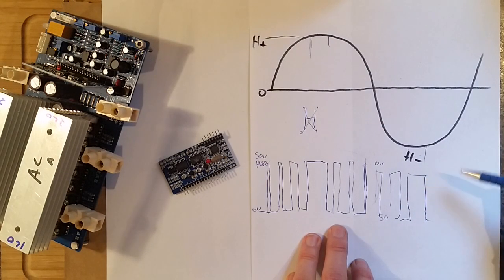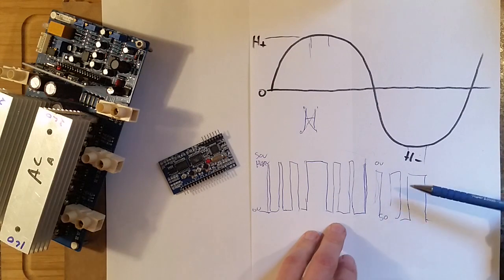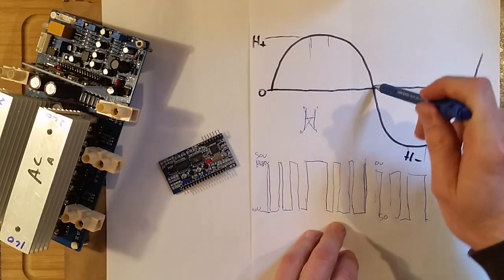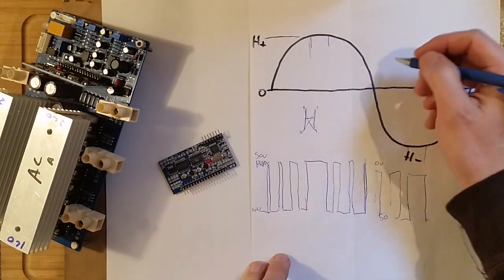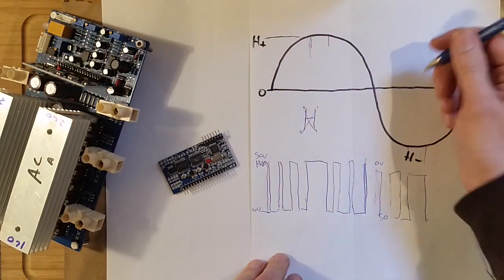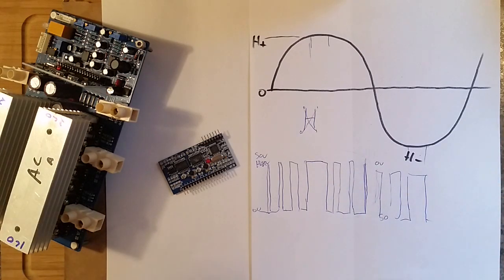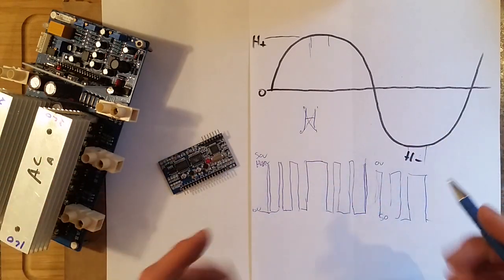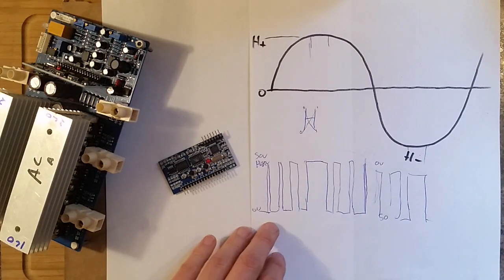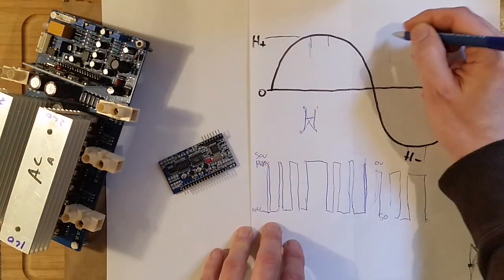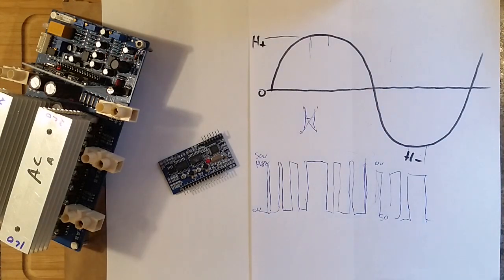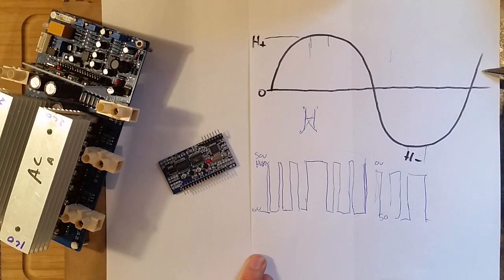So knowing that, that means now let's go to the next step of choosing a transformer to get this waveform to the voltage that you want. So in my case, I want 240 volts AC. You might want 200 or 210 or 220, whatever. The different voltages around the country, they're usually over 200. You might say, well, I'm from North America. Why don't I want 100 or 120? And that's another point as well. The transformer that I've selected can do both. You can wire it up for 120 or 240 or both at the same time because it has a center tap.